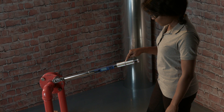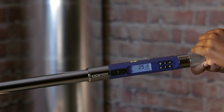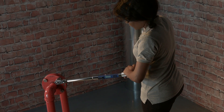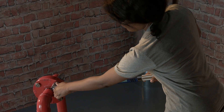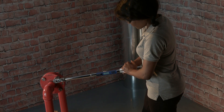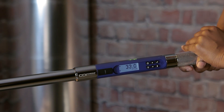Grip the tool in the center of the handle and pull slowly and steadily until you see the yellow LEDs light in succession. Slow down, and when the two green LEDs light, stop. Should you exceed the target torque, the red LEDs will light. Then you may switch the ratchet lever to reverse and loosen the fastener. Apply torque again, being careful to stop when the green LEDs light. You'll also feel vibration, hear the buzzer, and see the torque value on the screen.